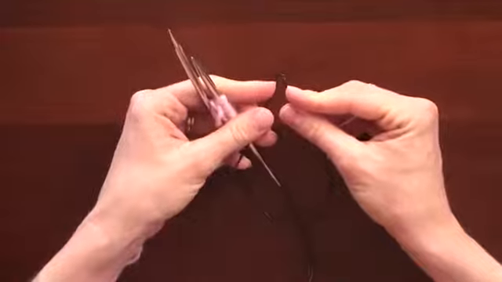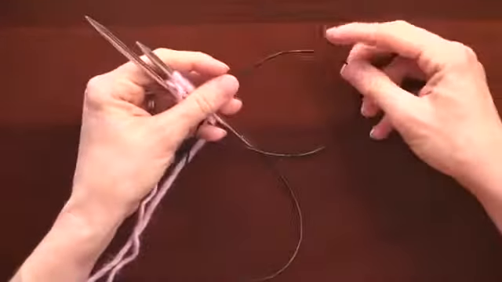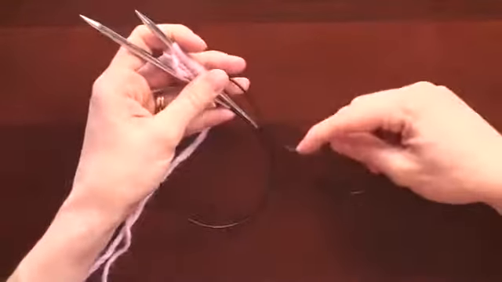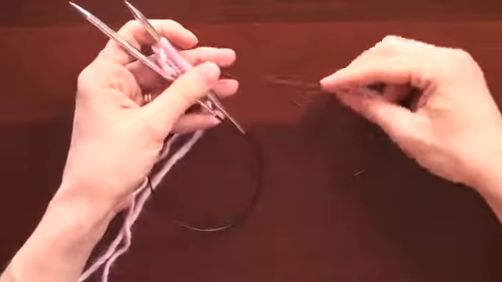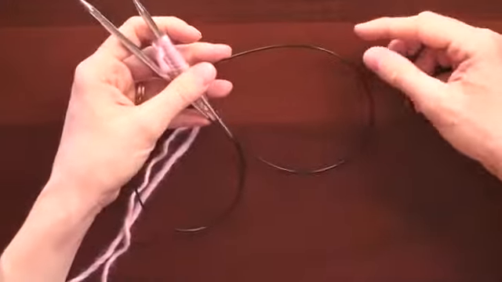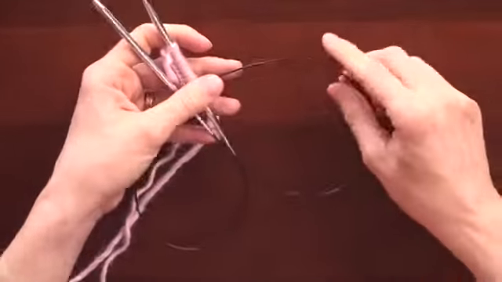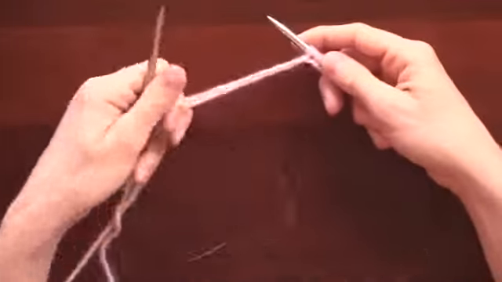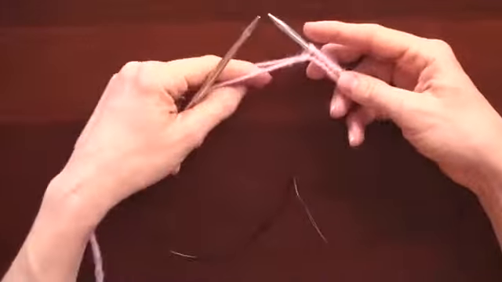You want a flexible cable on your needle such as these, which are the Knitter's Pride line of circular needles. We carry these in the store if you're interested and they come in different tips. This popular Nova needle kit is what I'm using.